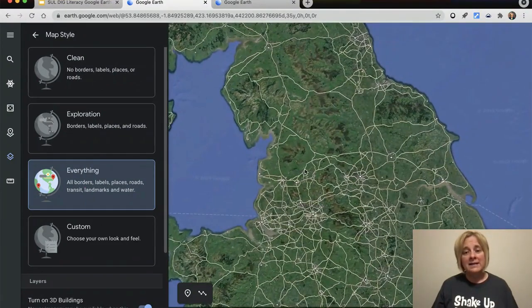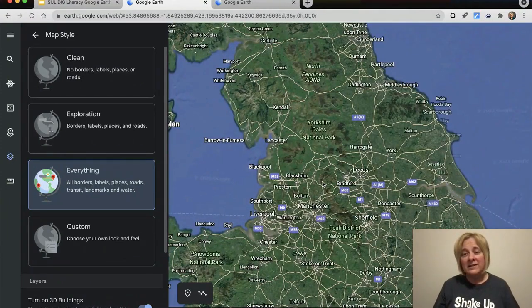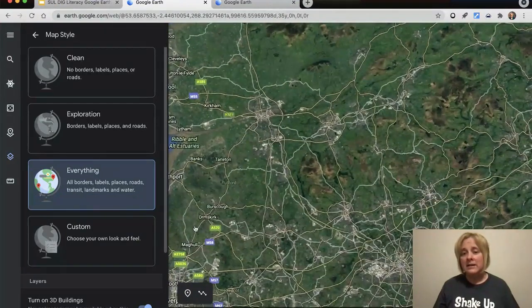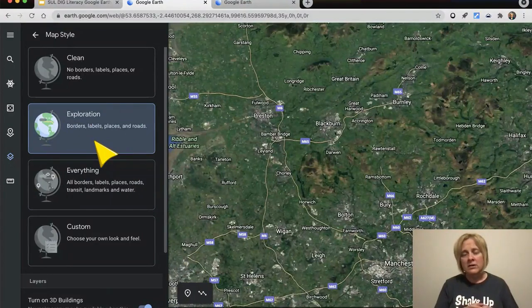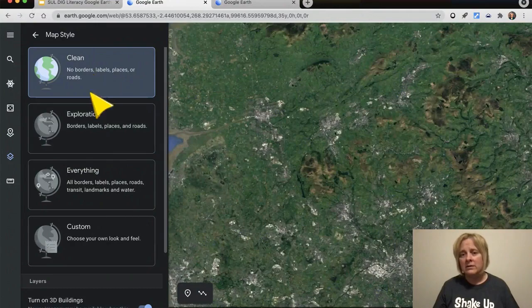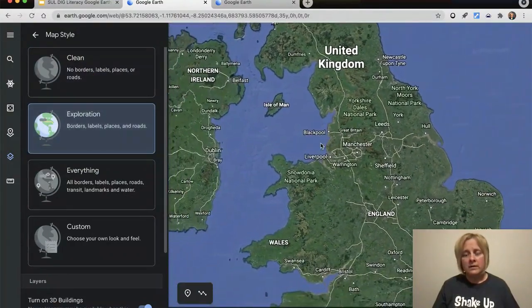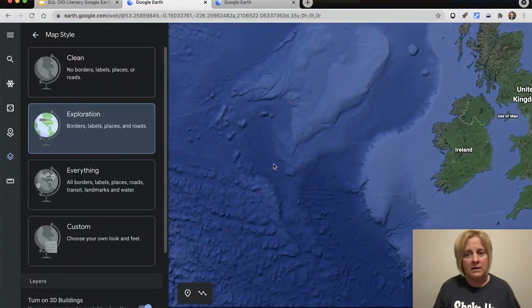This is a great way to use the map, but if you're using it with littles, you've got to keep in mind that it gets pretty cluttered pretty quickly. And so if we zoom in, you'll see I'll get even more as I get in there. So I'm going to go back to the exploration. I like that. That just keeps major roads highlighted, major cities highlighted. Or again, you can also go to the clean version as well. Okay. All right. So we are going to leave England and we are going to leave the UK, and here we go.